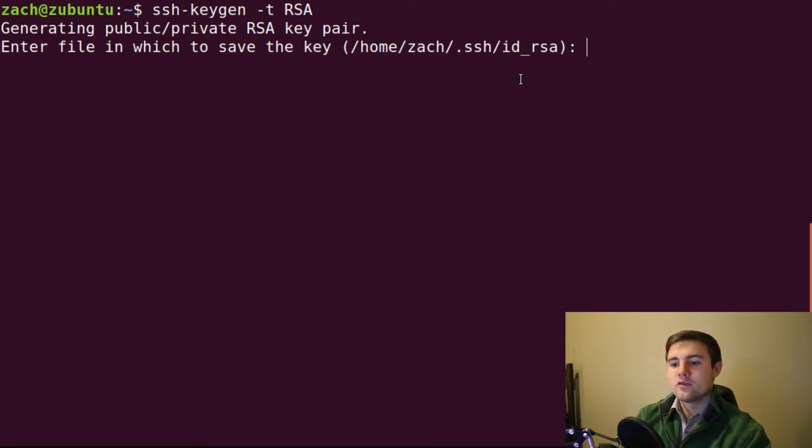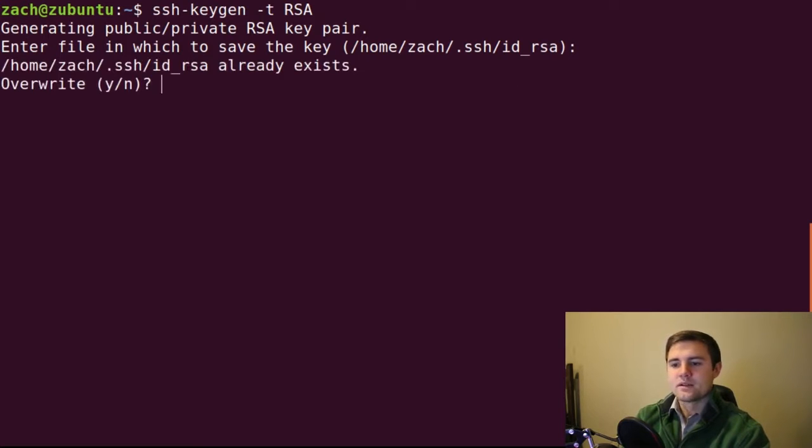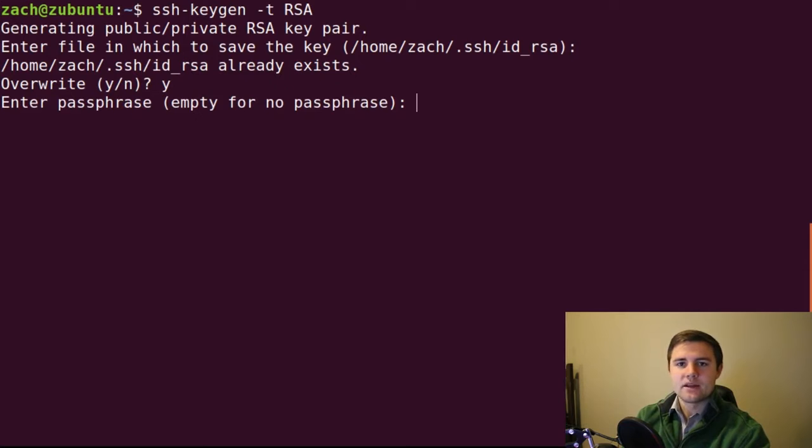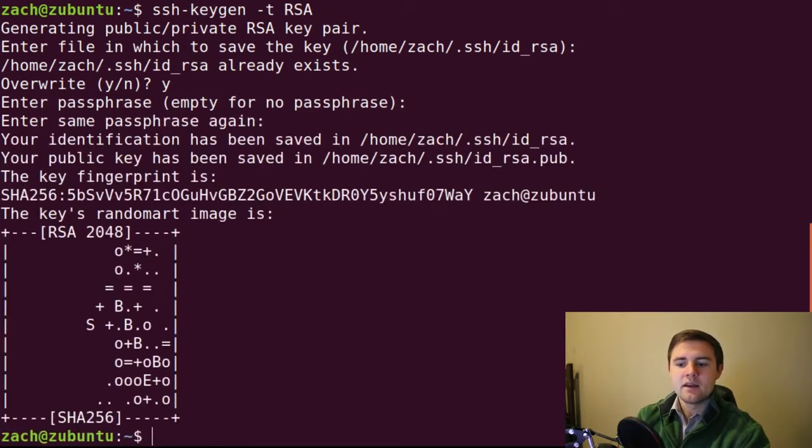So all you have to do really is press enter a bunch of times. I'll press enter. It's going to ask me if I want to overwrite my existing key. I'll press yes, and then it's going to ask for a passphrase. I'll say I don't need one, so I'll press enter again, and it creates the key for me.